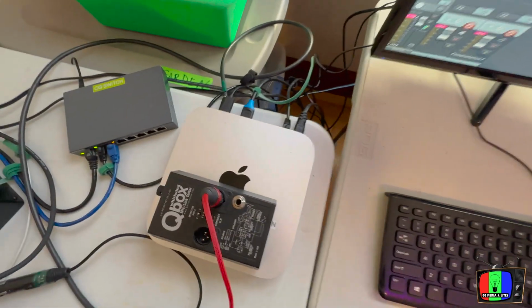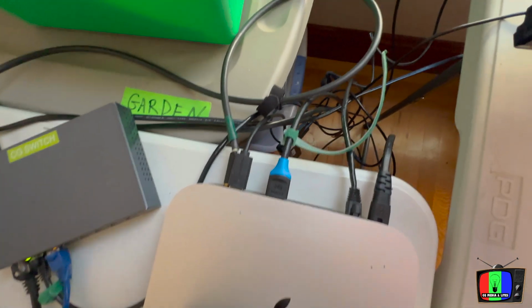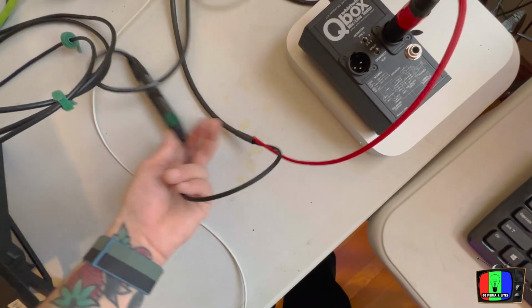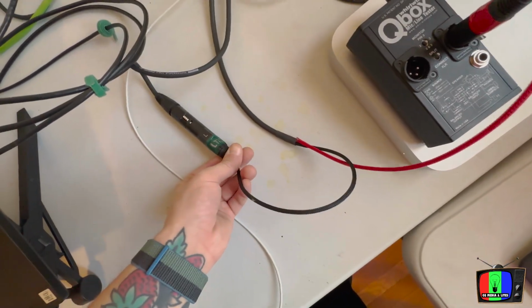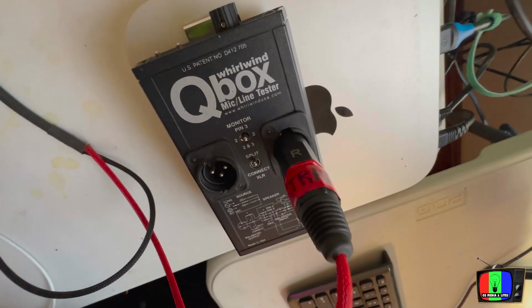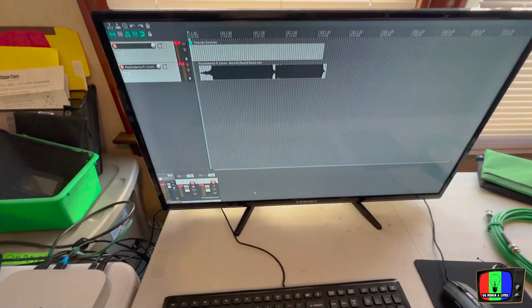Coming out of the back of the Mac Mini here, we just have a 1/8" cable. You can see it back there, and this splits off into this Y cable here. You can see that I've marked it. The left is for LTC, and the right is for tracks. Again, that's how we've panned things in Reaper.